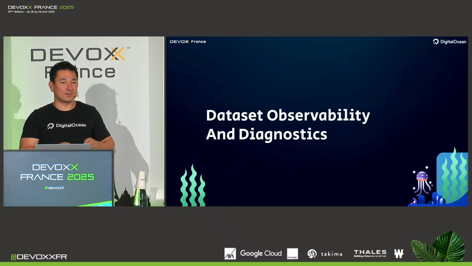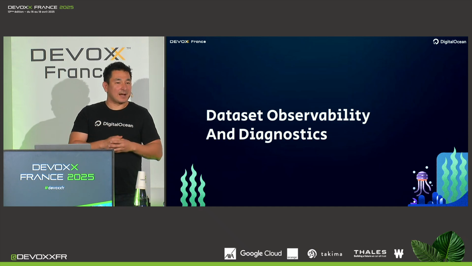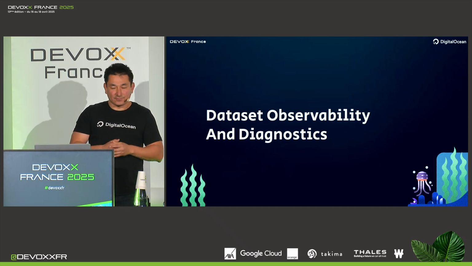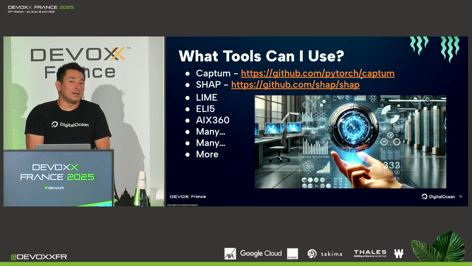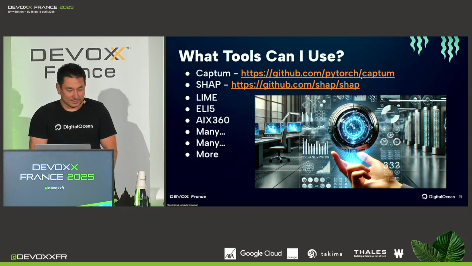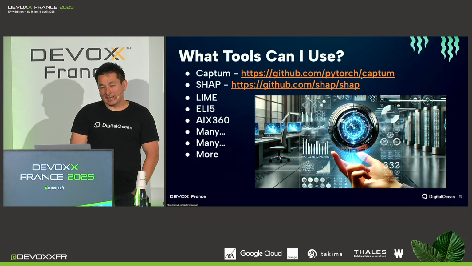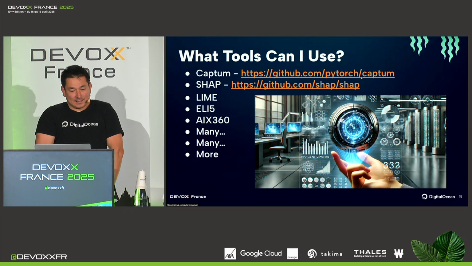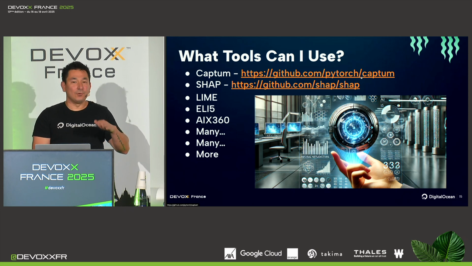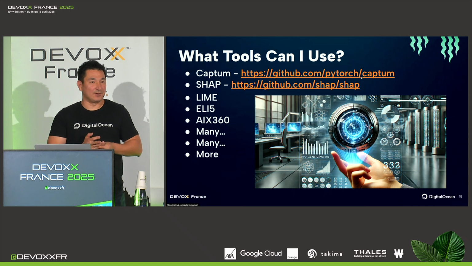So in order to disrupt and in order to understand how things are getting classified, we need to be able to measure when these things are happening. How do we observe these things that are happening within our data sets and when we're doing inference? So there are a bunch of tools available, and I have a list of them here. Captum happens to be the one I like quite a bit. There's another one called SHAP, LIME, Explain It to Me Like I'm 5, a whole list of them. Definitely take a look at all of them.